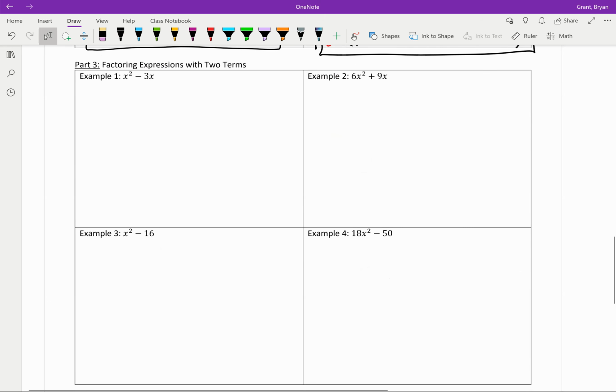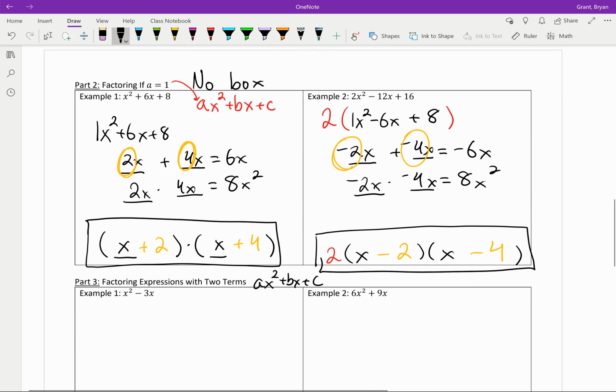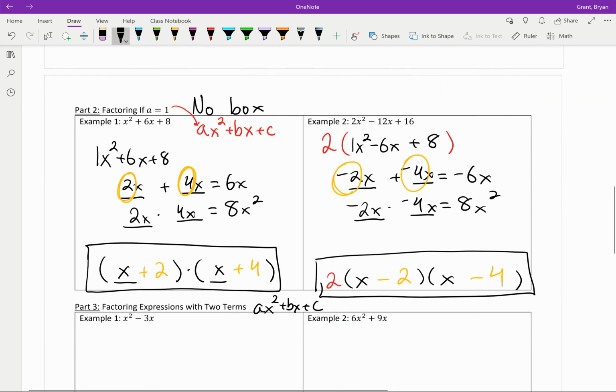All right, last set. This is factoring using two terms. Now, two terms is kind of weird because, again, we've spent time talking about ax squared plus bx plus c. And I also mentioned that the box method will work for all of these problems, but the box method needs three terms. So realize that for each of these, you could give them three terms, and you could use the box method. If you're like, I just want to learn the box method, I just want one way to do it, then it works for these as well.